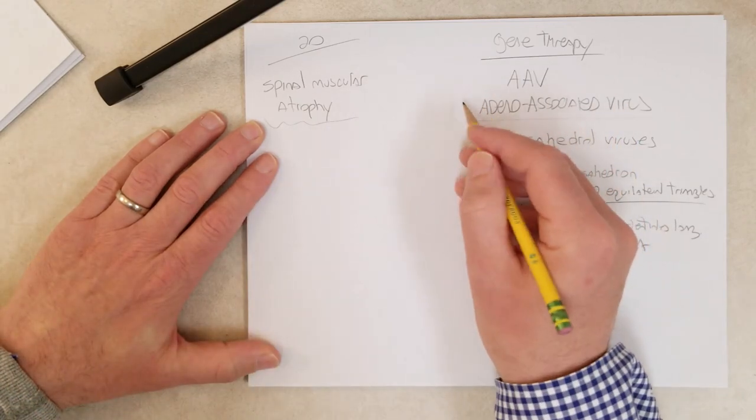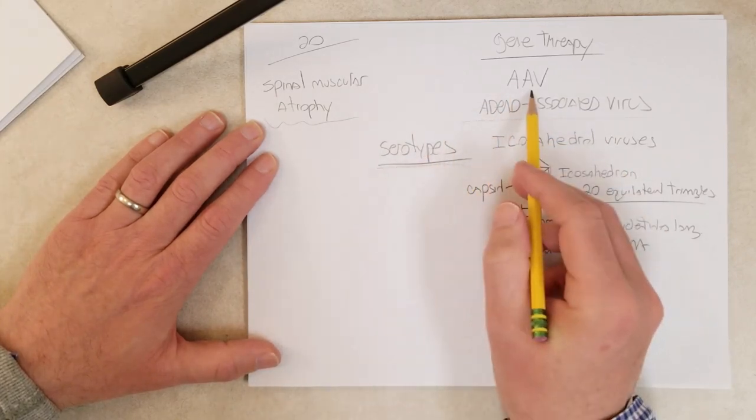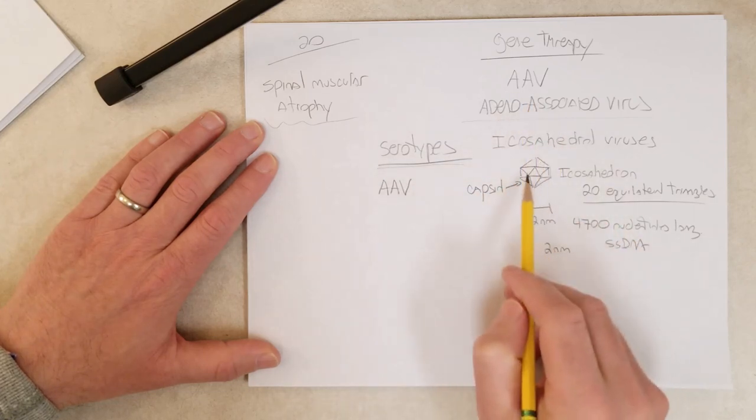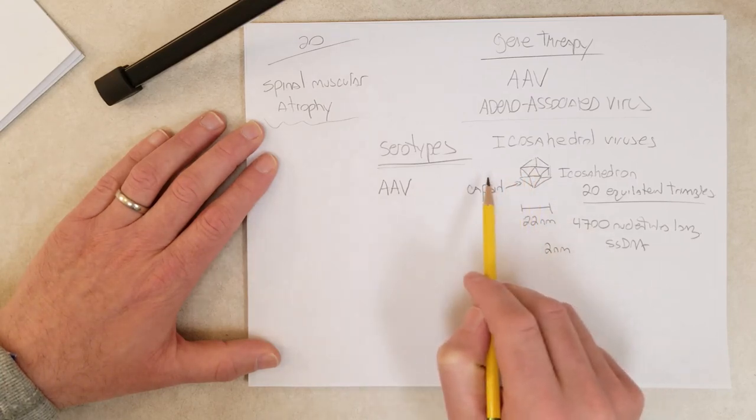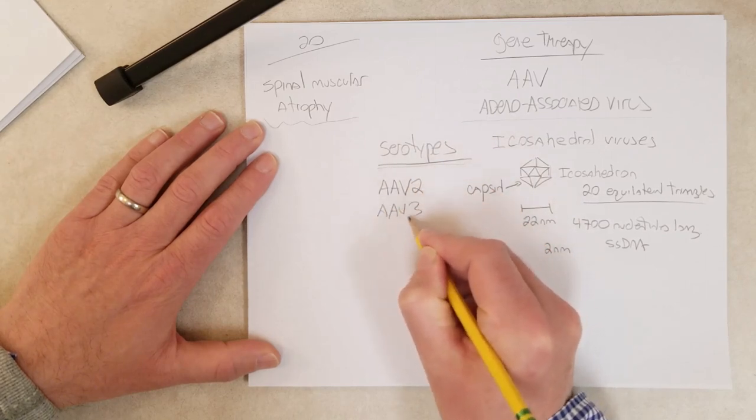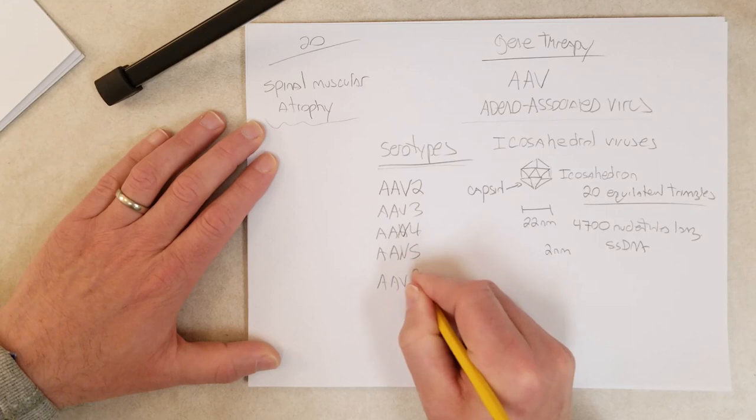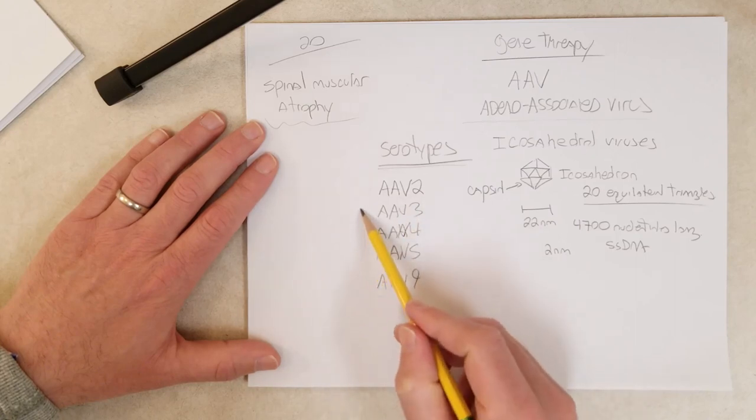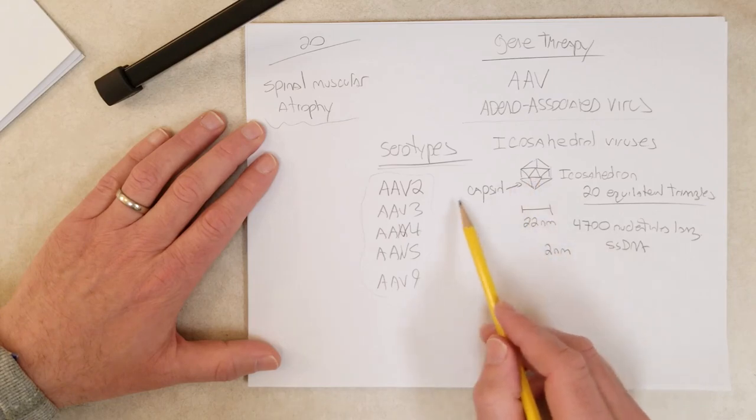So this family of viruses is characterized by serotypes. And so what's a serotype? Well, essentially serotypes of AAV result because different forms of AAV are recognized by different antibodies and they're recognized by different antibodies because the proteins have slightly different structures and there might be different proteins on the capsid. As a result, they have different antigens. Antibodies recognize antigens. So AAV2, AAV3, AAV9, these are all different forms of AAVs. And there are scientists who are characterizing, looking through various animals for all different types of AAVs because AAVs seem to be really good viruses to use in gene therapy.